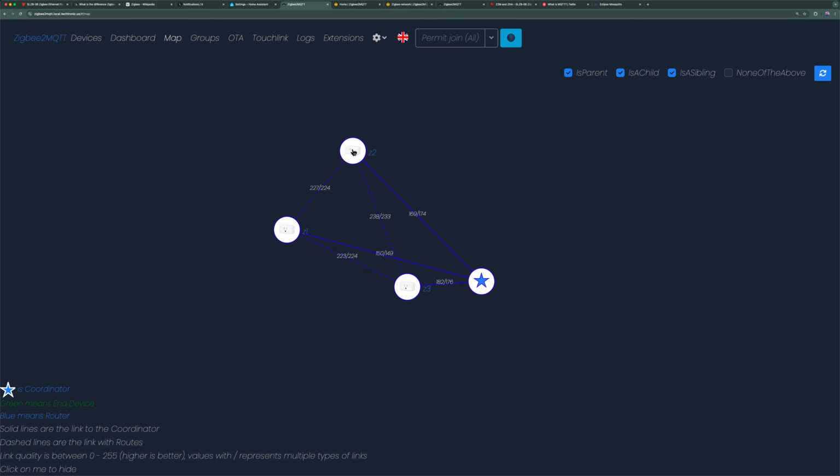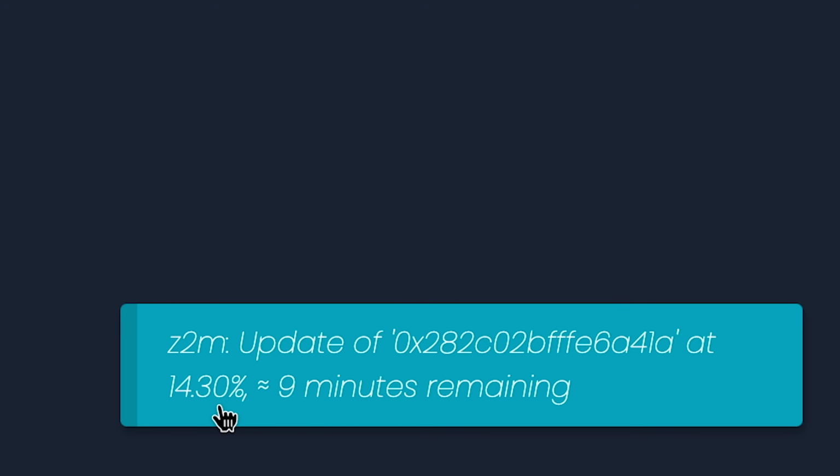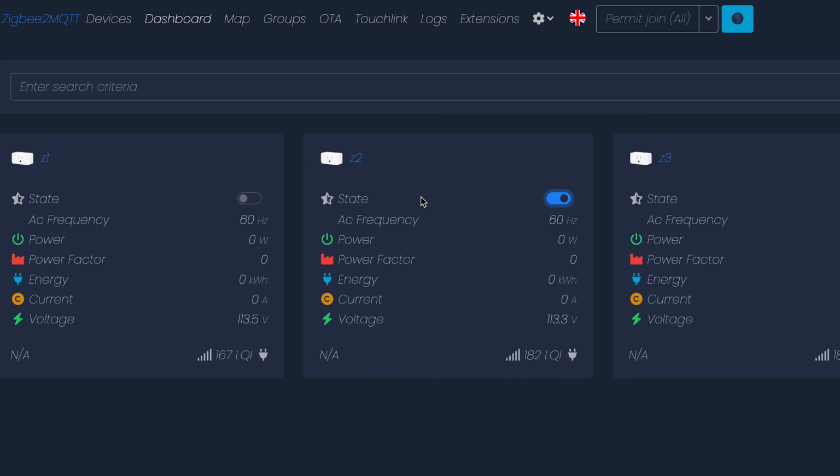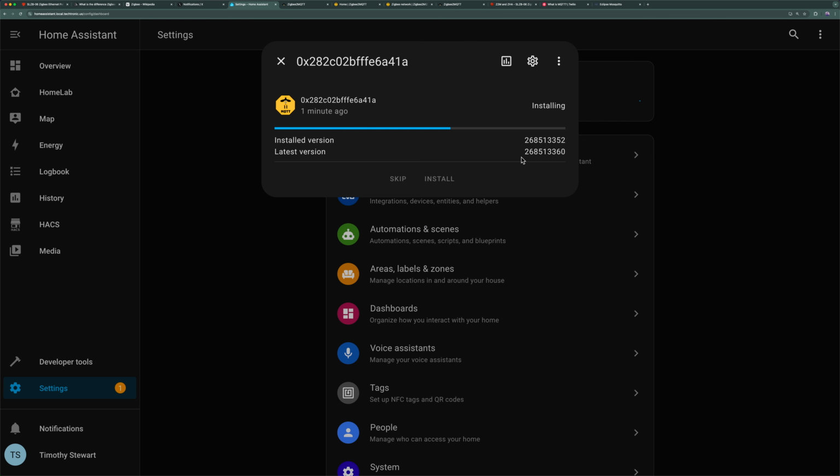My focus today is using it with my ZigBee devices, connecting it to Home Assistant, and leveraging MQTT and Zigbee2MQTT to help manage and update the firmware of my ZigBee devices. Now, if you're not familiar with MQTT or Zigbee2MQTT, don't worry. We're going to take this step by step and talk about all of the pieces involved so that you can create your own ZigBee network without using a hub and manage it all through Home Assistant.